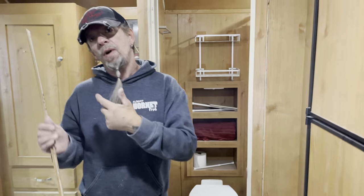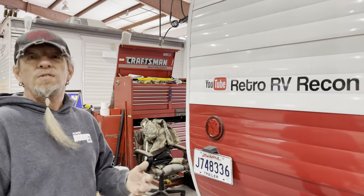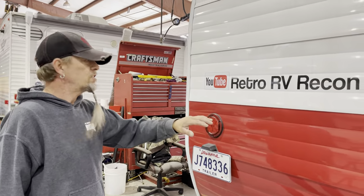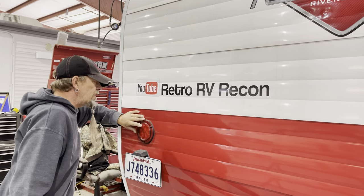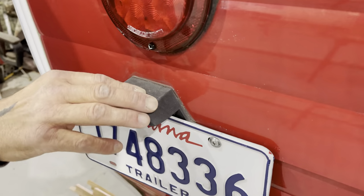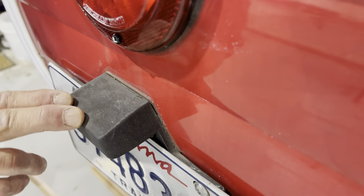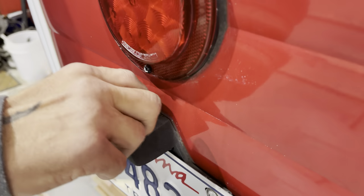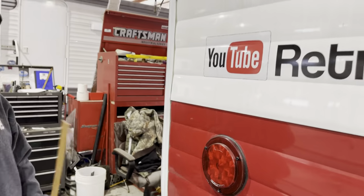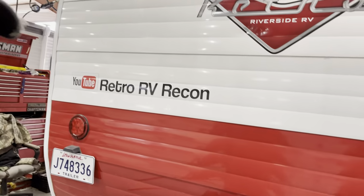If you want to, we'll go out there real quick and I'll show you that gap, and show you his theory on why that was. He thought that was where it originated. Every 3 months or so, you just need to go around the unit and look around it and make sure, because if you notice right here, all he did was come over here and you could barely already see a crack. And when you barely pull it loose, you know, this has been a balance going down the road. So that's just a perfect place for water to get in. There may be areas through here where water could be coming in, and then it just goes down the inside of the wall. It just trails right down.